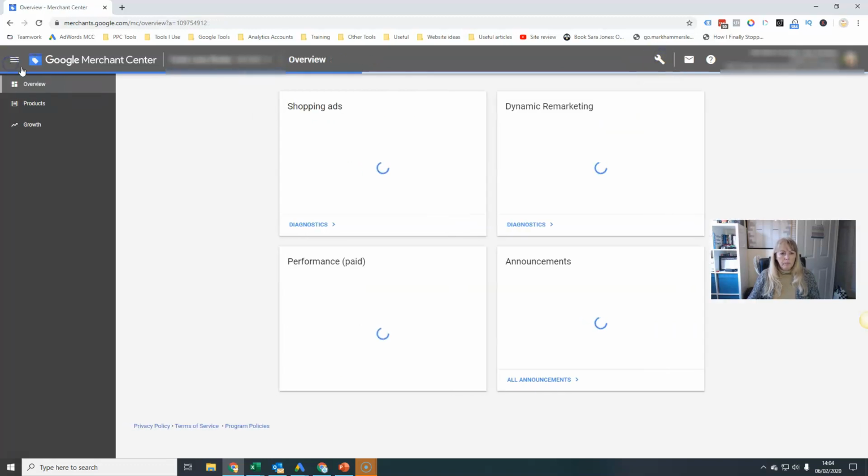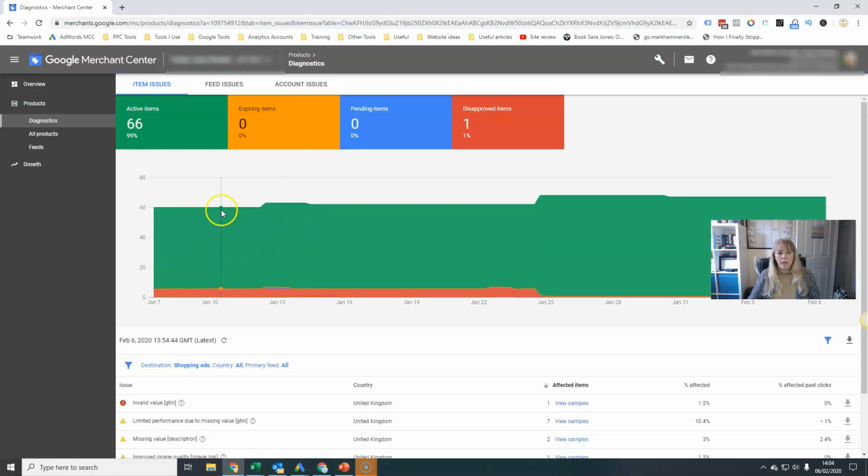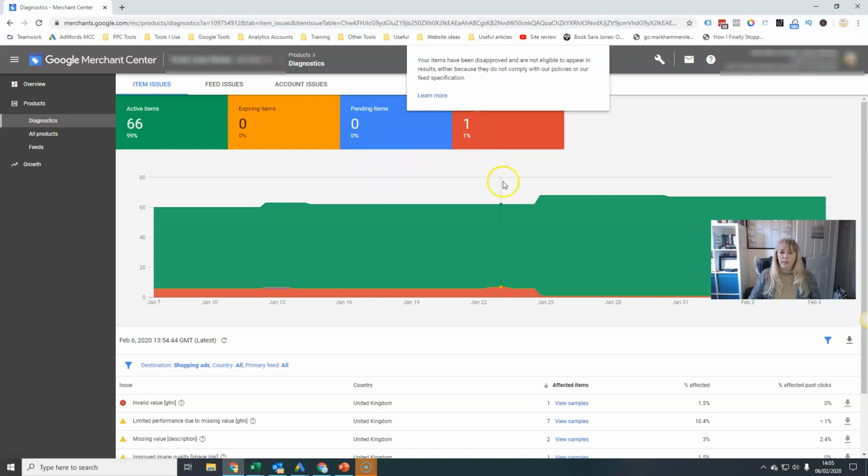Now, once you've got your product feed set up inside Google Merchant Center, it provides you diagnostic information as to the quality of your feed. It gives you a limited amount of data as to how your campaigns are performing. But as you can see here, we have products that are enabled for shopping campaigns and for dynamic remarketing campaigns. You can click on the diagnostic tab inside Merchant Center, and it will tell you exactly how many active products you have, whether you have any expiring or pending. When you first upload a brand new feed, they'll sit in pending for a little while, usually a few days before being approved. And it will tell you if you have any disapproved items.